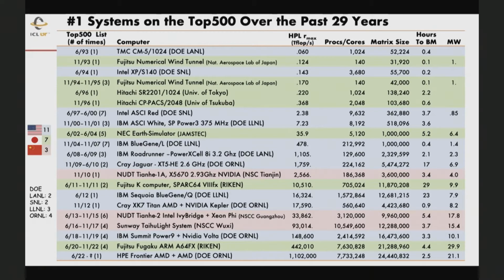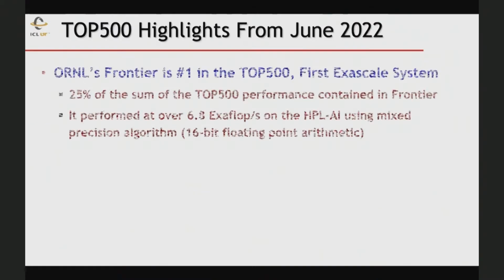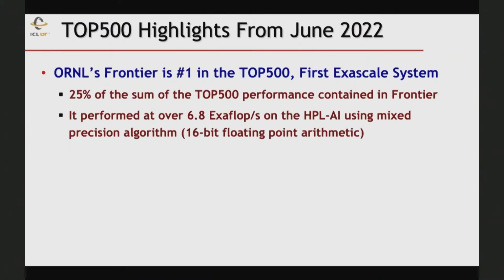Interestingly enough, Argonne has not had a number one machine, although they have had very fast high performance machines at Argonne National Laboratory. So that sort of is how the list has shaken out. Some of the highlights from this most recent list: the Oak Ridge machine is the number one, having been the first machine to exceed an exaflop.